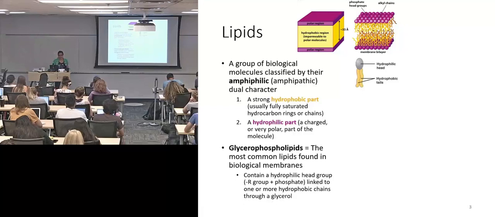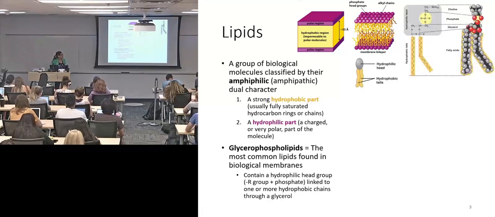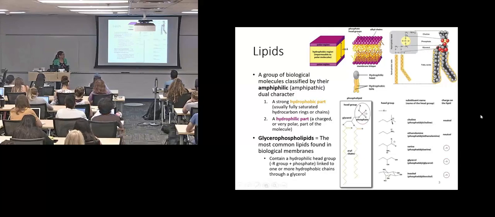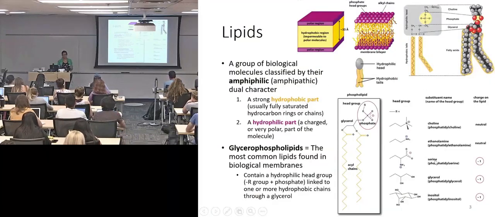Glycerophospholipids have sort of four parts, if you will. They'll have their R group, so some charged or polar group at the top. That's connected to a phosphate. Phosphate's connected to a glycerol. Glycerol's connected to the fatty acid chains. Okay? I don't need you to know any of these head group names or memorize their structures. That's not important to me. The overall structure, this sort of four-part thing, and how they might organize themselves is what's important to me.